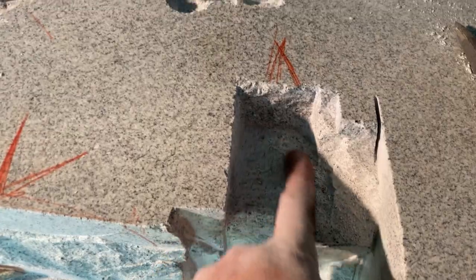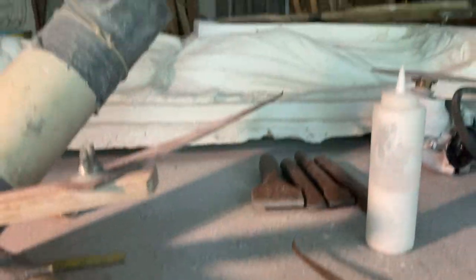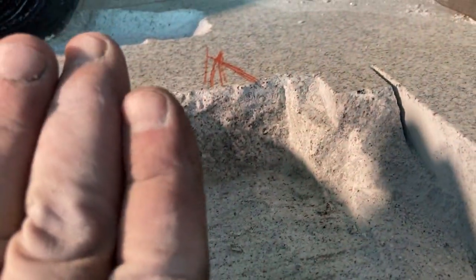I blocked out some stone here as I'm approaching the point. The point's gonna be over here. Now, hitting it exactly there is gonna be tough. But because it's on a slope, roughly about 45, I know I'm still okay. So now it would be easier.